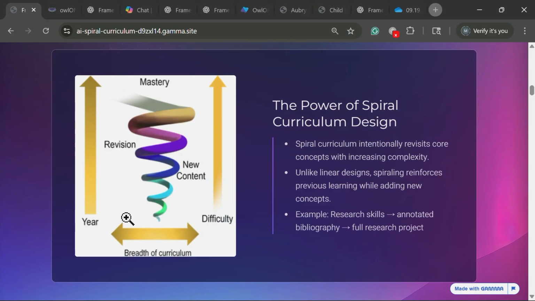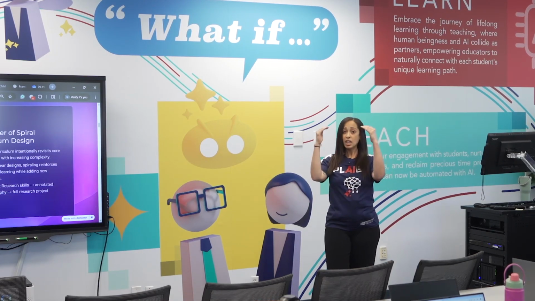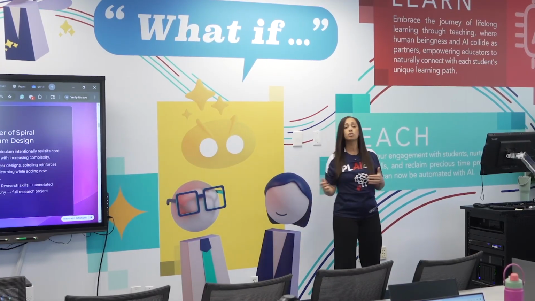Now, a spiral curriculum is simple in theory, but very powerful in practice. And that's because the idea is, instead of treating each module as a standalone unit, we'll see how you can intentionally design opportunities for students to revisit these key concepts, each time with more depth and complexity. For example, when developing research skills, we might start out with having students conduct some small research and then provide a short reflection or summary. Then the following assignment, we might have them conduct more research and then provide an annotated bibliography. And if we keep with this progression, we'll see that towards the end of the semester, students will have worked towards a research project with multiple essential components.